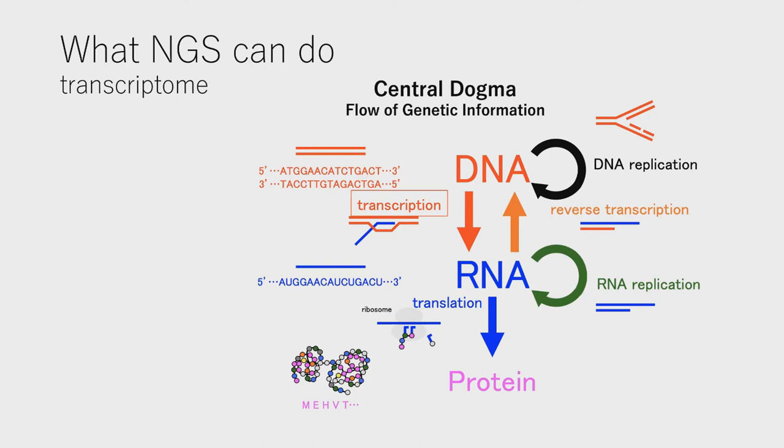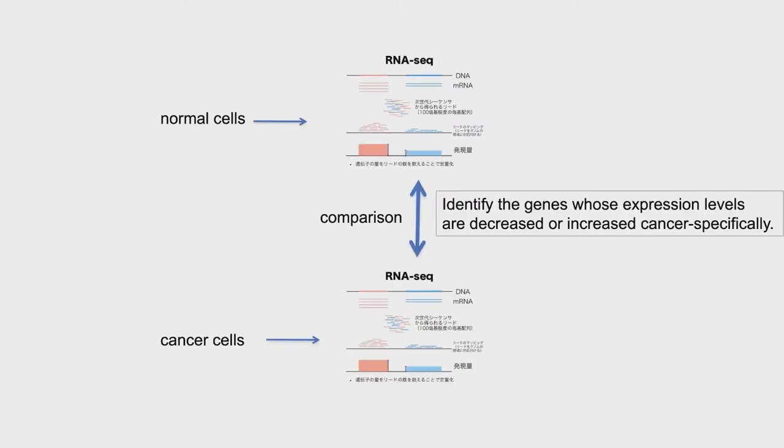And here, please note that the process of copying the genetic information of DNA to RNA is called transcription. And the transcriptome is a term coined to combine transcription and the "ome". And in the explanation of the genome, I told you that "ome" means whole in the Latin language. So transcriptome means whole RNAs transcribed from the DNAs. And this is the application of the transcriptome analysis.